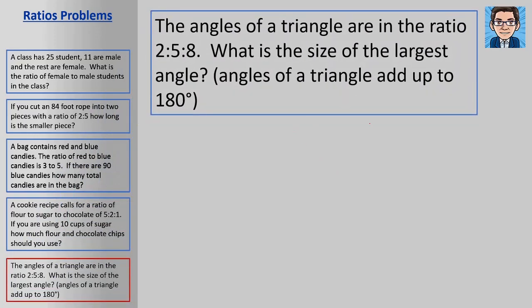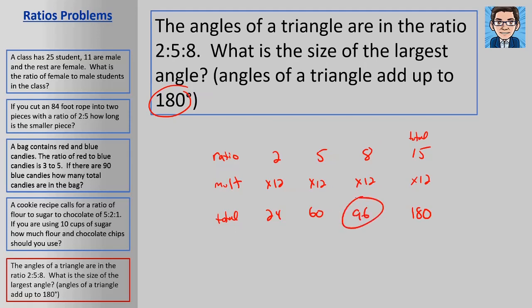Alright. And the last problem, the angles of a triangle are in the ratio of 2 to 5 to 8. What's the size of the largest angle? And let's just remember here that the angles of a triangle add up to 180. So we're going to have a ratio of 2 to 5 to 8. And we're going to put a total in of 15. And those are our, that's our ratio line. Leave space for a multiplier line. And here we know 180 is the total for all the angles together. So that's going to go right there. That'll allow us to figure out the multiplier. 180 divided by 15 is 12. And that means everything is multiplied by 12. So then our angles are going to be 24, 60, and 96. So to answer this particular question, the largest of the angles is right there, which is 96.